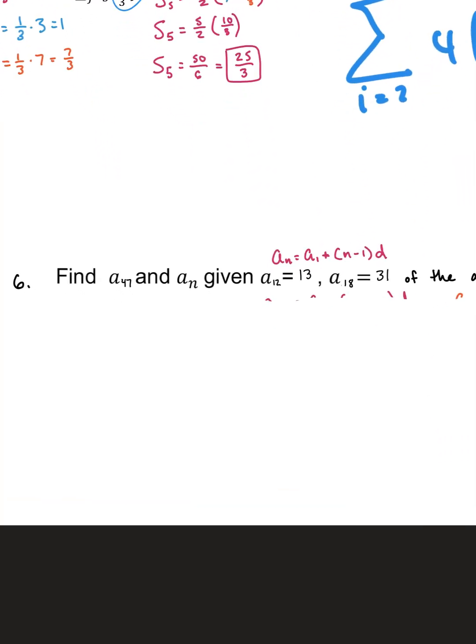Now, every test will have a question like this. We did this on WebAssign. You guys did this in the notes, 8.2. We're going to do it again here. What is important about this? All right, they tell me this term and this term. Okay, super. But what is super important about what they told me right there? It's linear. Perfect. Why is that important? Yep, because slope is your common difference.